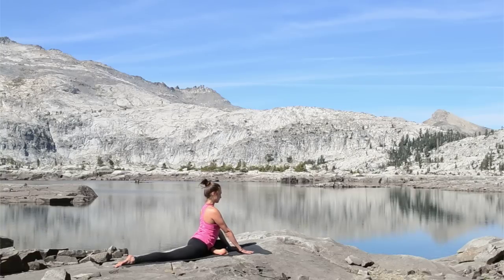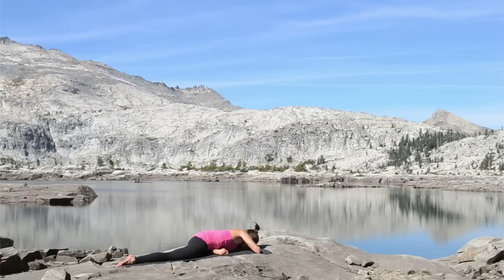Sink into those hips. Again, you can stay upright using your hands for some support here, keeping that left foot flexed. Exhale as you fold forward, bringing your forehead to the mat or to some fists that are stacked. Whatever is comfortable, and just release here.